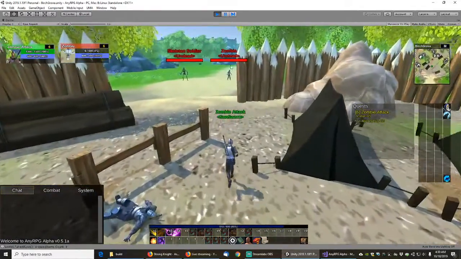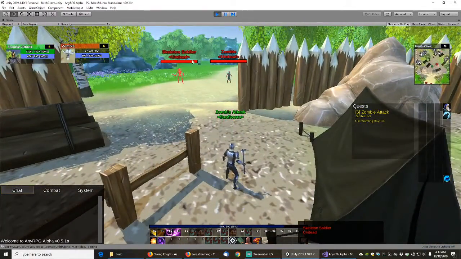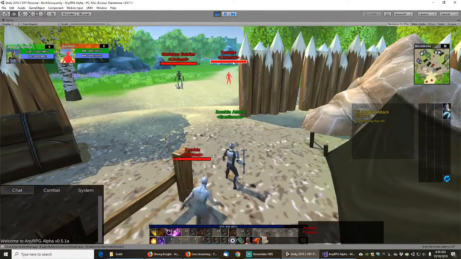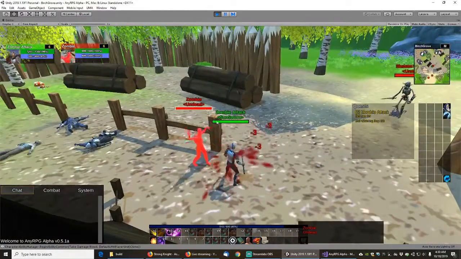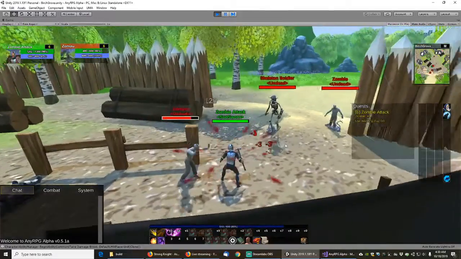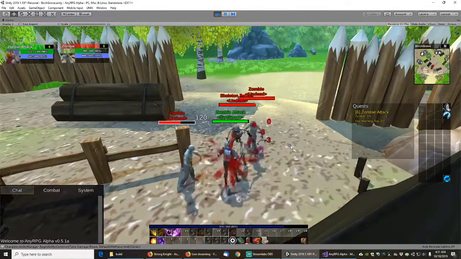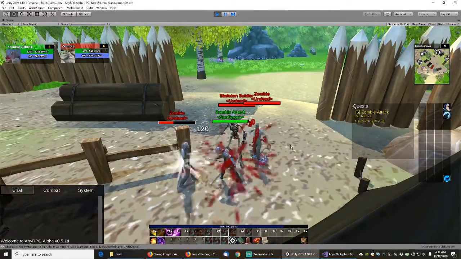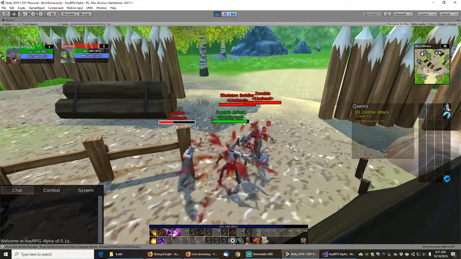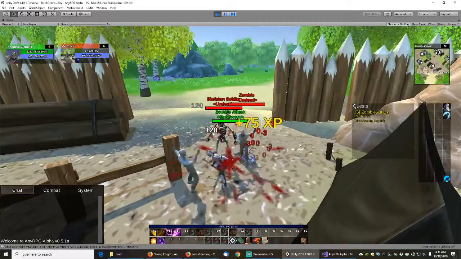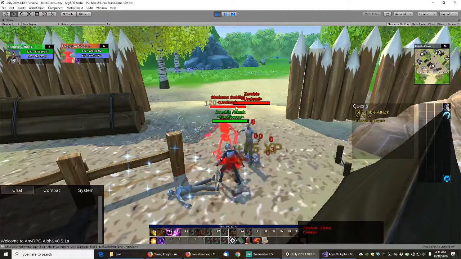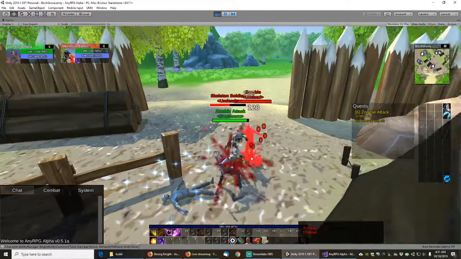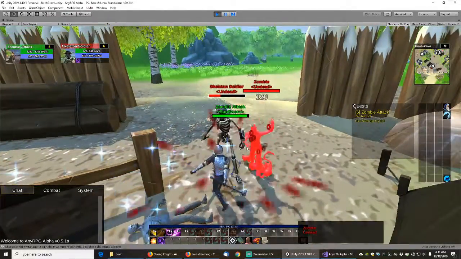Maybe I should go aggro these guys over here too. Okay, cool. Let's attack them as well. Take all 3 of them on at once. Okay, regular attack. Good. Sideways spinning attack. Downward attack. Sideways double attack. Yeah, combos are working. Cool. This should be pretty good. I'm pretty happy with this.